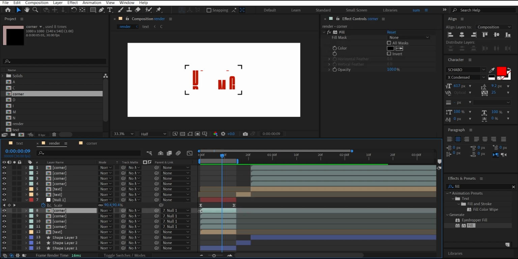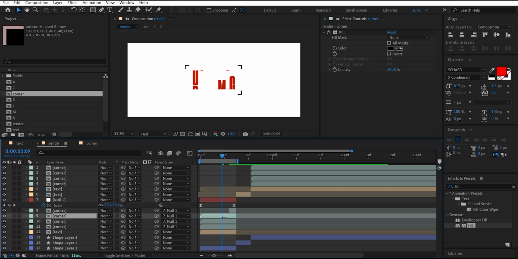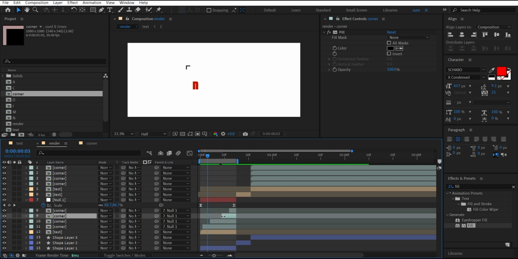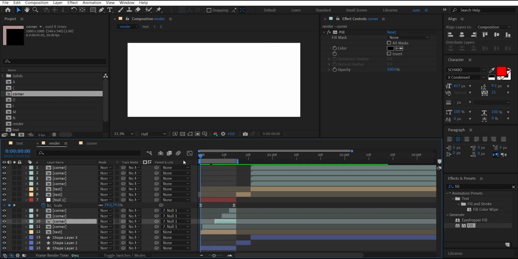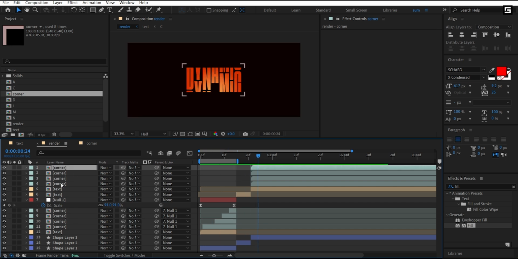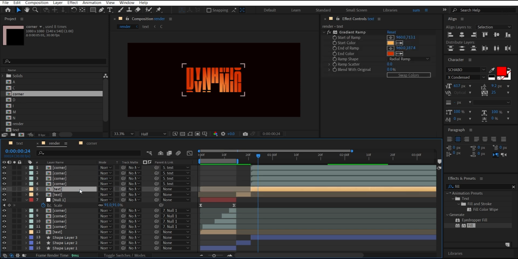Let's trim these layers one by one. And it will reveal one by one. Now select these 4 corners and parent it with this text layer.